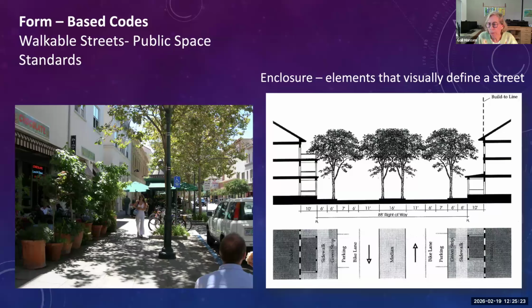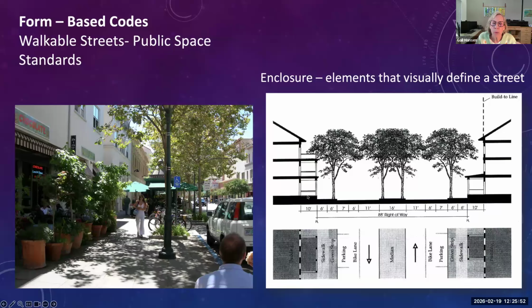There are certain graphics that you'll see embedded in these codes. Almost all of them are written very, there's a formula for them. This diagram on the right shows typically how they'll show a cross section of a street that they're working on for that particular town. And the cross section would show the height of the buildings.